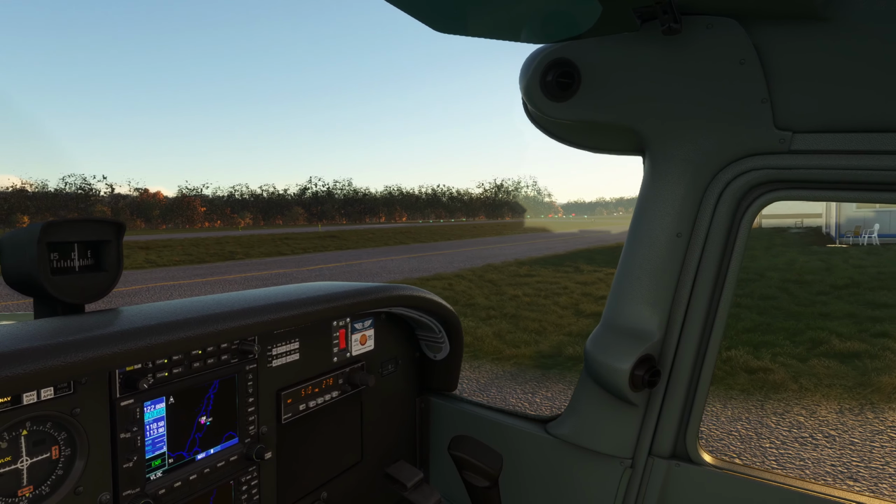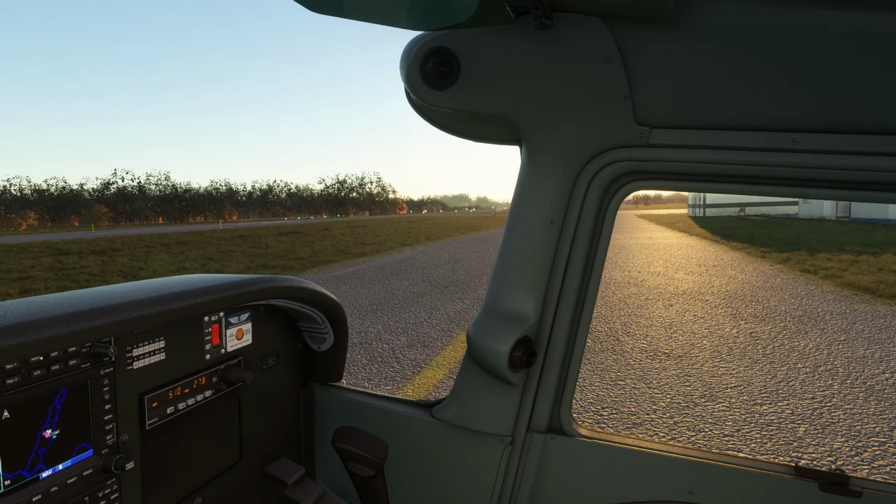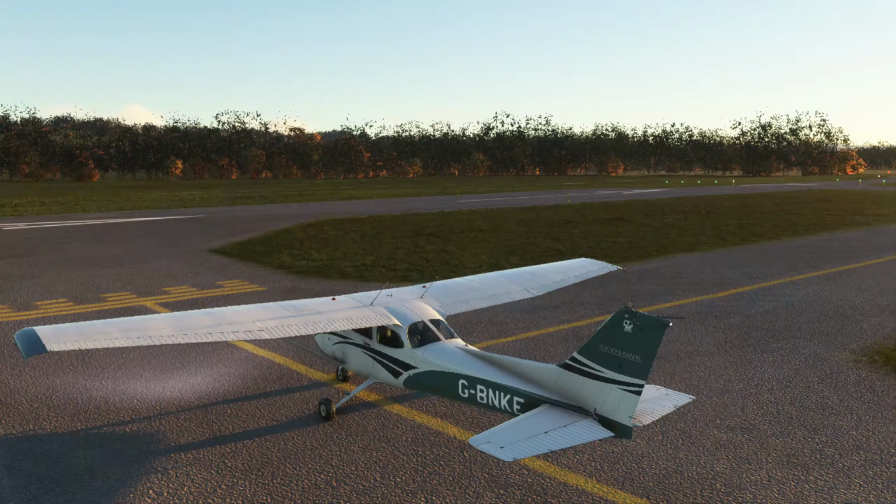So we're going to do a quick run up just before we go across the hold. Okay, brake set. Fuel selector is on both. Mixture is rich. Props 1800. Set. Magnetos. That's a drop of about 110, 120. And the same, about 190 to 100. Back to both.